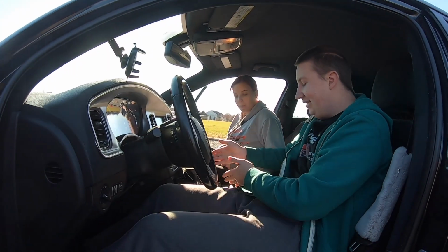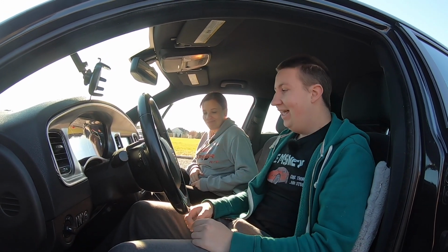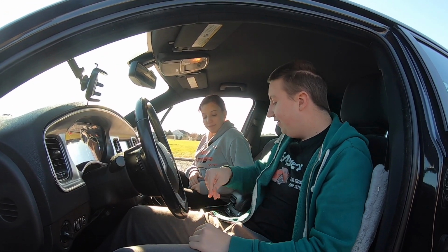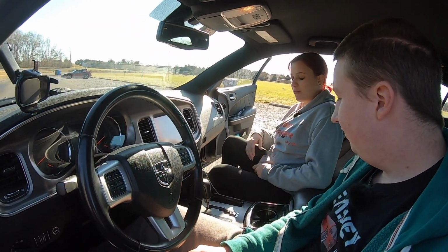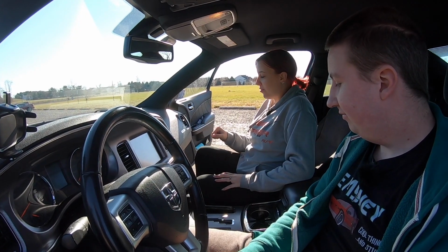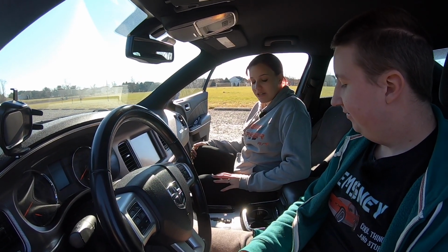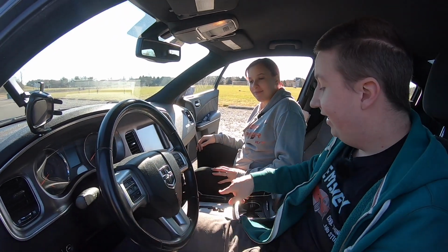So again, with this car, this is a 5-speed automatic, not a manual car, but the Chargers didn't come in manual. But you do have, I presume, a sport mode with this, right? Yes. So how does that work? So you just pretty much put it in drive, and anytime you're driving, you can either click it to the left or click it to the right. Oh, okay. And then that's when you start your 5-speed. Gotcha. So no paddle shifters, but that is cool.